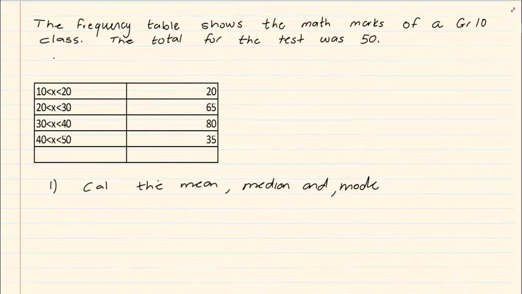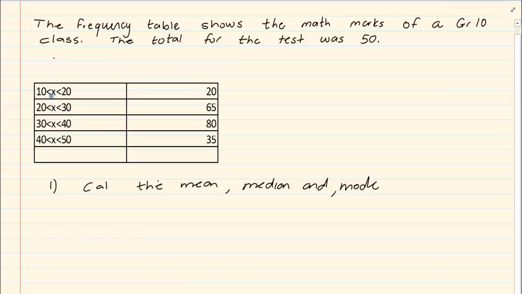Okay, now let us go on to frequency tables. Remember, what we had done is mean, median and mode of ungrouped data. But in grade 10, you are now introduced to group data. Group data means between 10 and 20, there are 20 repeats. So maybe there's a 10 and an 11 and a 12 and a 13 and another 13. But altogether, between 10 and 20, there are 20 numbers.